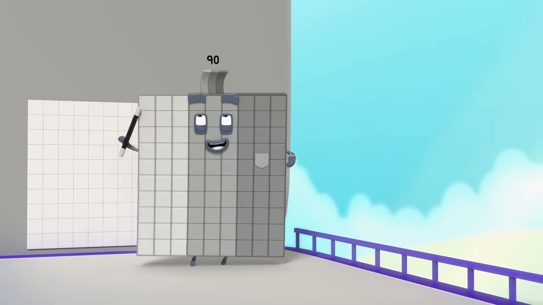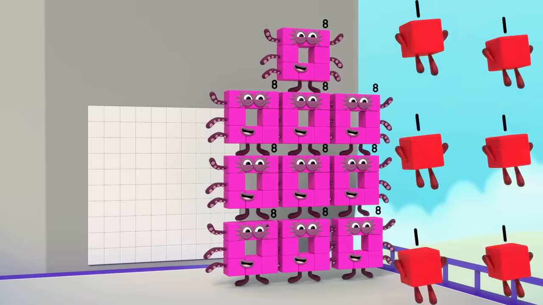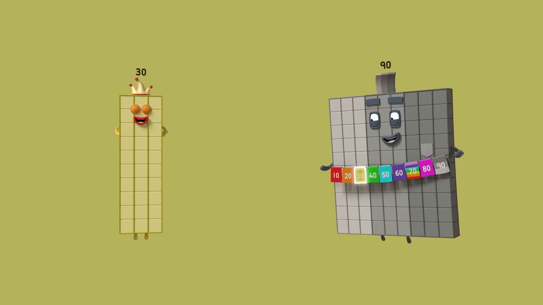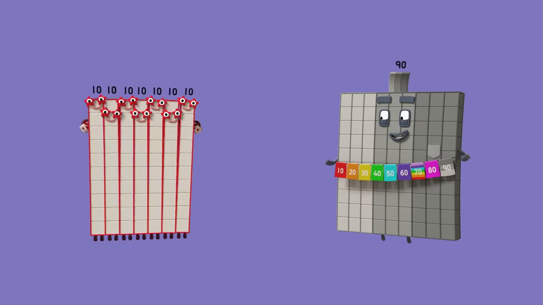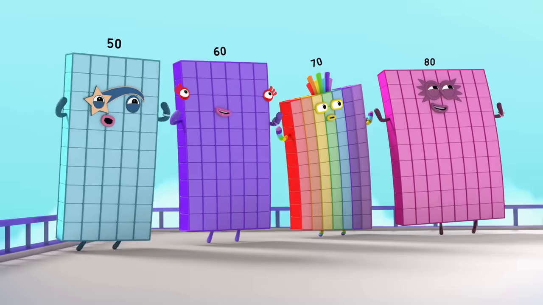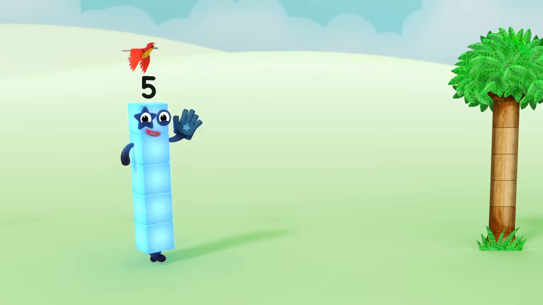And now, a vanishing trick. 10 lines. Now you see us, now you don't. And what have we got here? 10! 20! 30! 40! 50! 60! 70! 80! And... 90! Ninety's got the highest score, but I wonder how long for? 1, 2, 3, 4, 5. Here I am. I am 5.